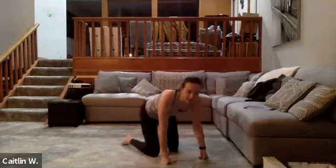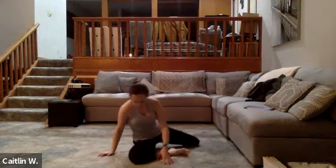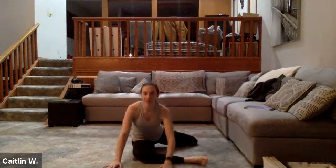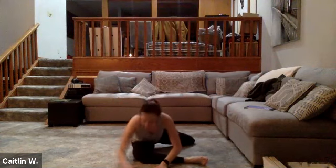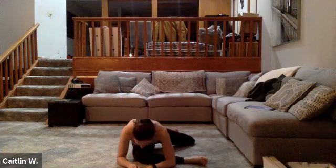Okay, and then we're gonna go into a 90-90 position. So we're gonna go right leg forward, left leg's going out to the side. And just open up the hips a little bit. So I want you to take your hands, place them on either side of the right knee, like the forward knee, and then bring your chest towards that knee. You can go down to your elbows. Just trying to open up the hips.